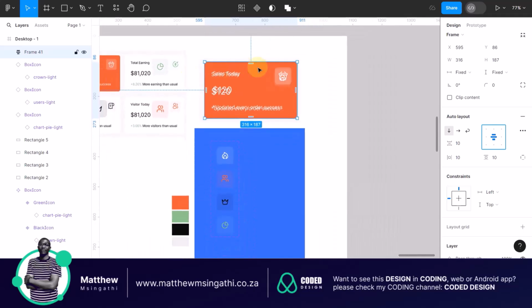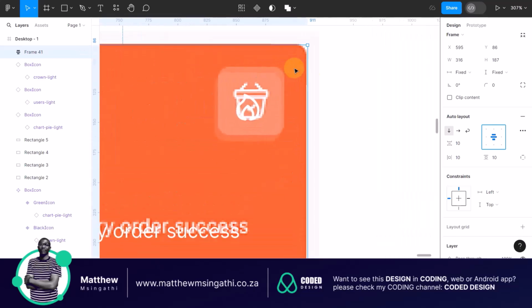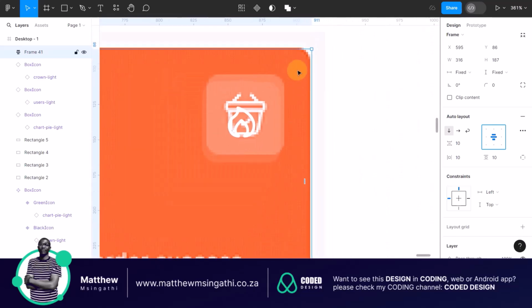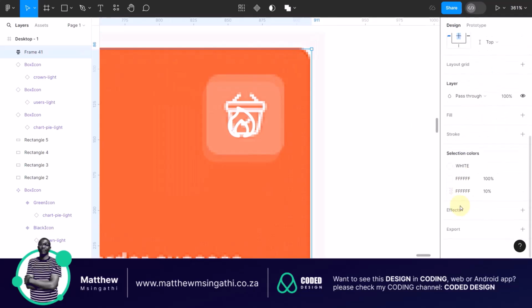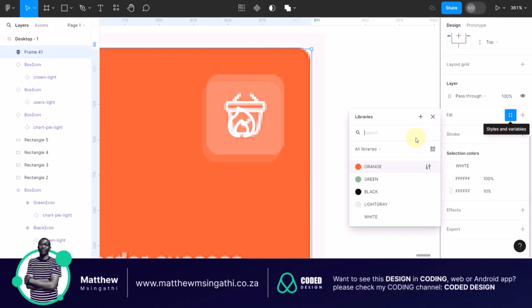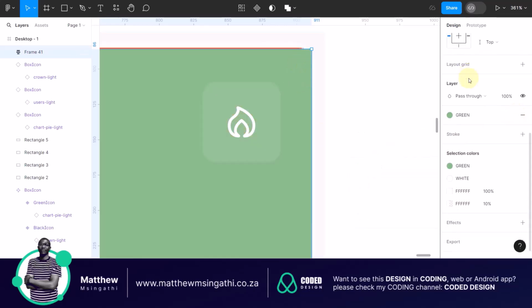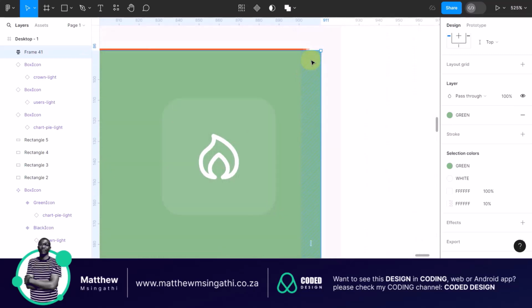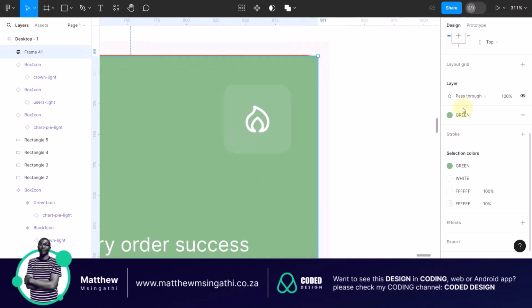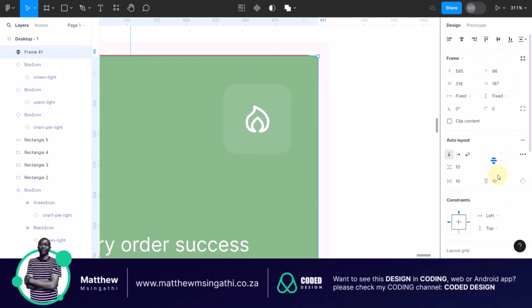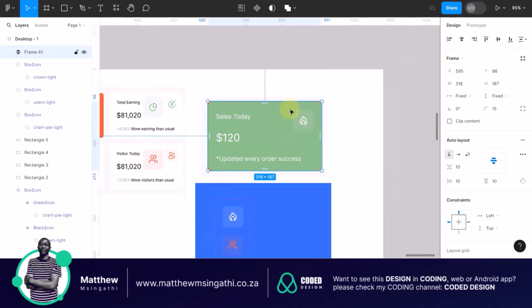And then from there, we can give this a color. Let's give this the orange color, or let's give it a different color so that we can see. Okay, and then let's zoom in a little bit. I don't see what I was hoping to see, not a problem. Then let's go to that auto layout. Let's go here to the radius, and let's just make it 20. Actually, let's make it 15. I'm happy with this.